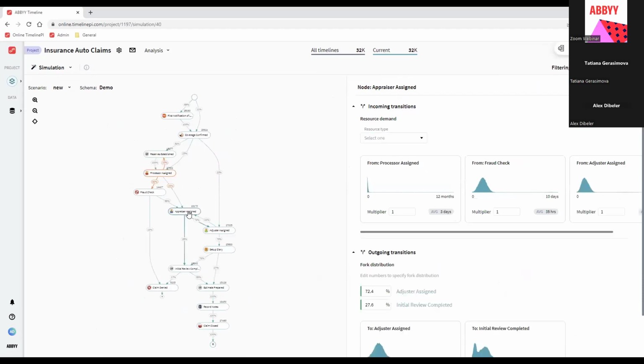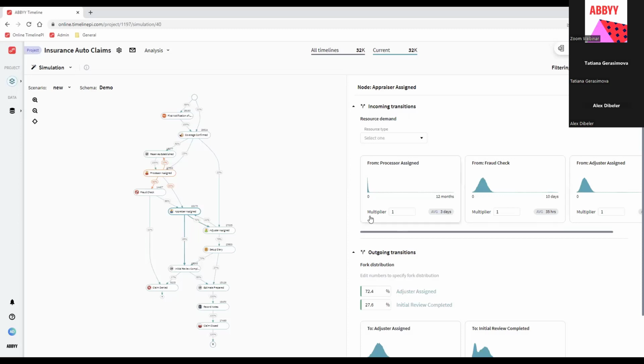I could also assign an agent at any other given step. And so that's going to make that resource dependent in multiple areas of the process. And that's obviously going to constrain the amount of processing power that resource has, right? Because they would have to be able to process here as well as here. And so you would see those wait times fluctuate based on their availability.